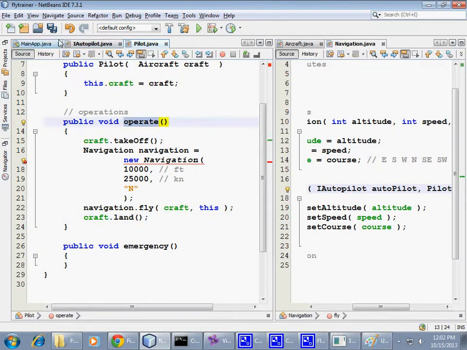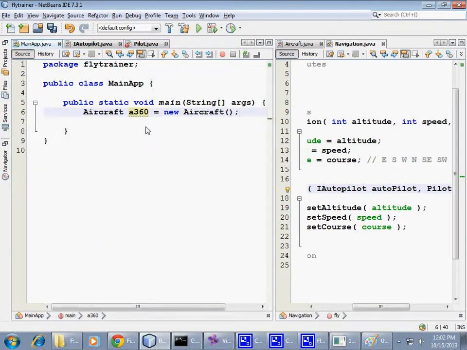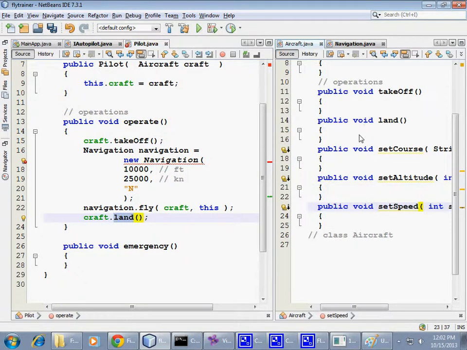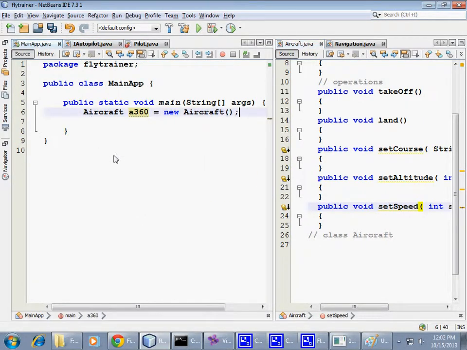What's left here is to go back to the main. I know you're maybe still trying to follow what I do here, but if you type it in, it's all in place already, because all these methods are now already part of the aircraft. In main, pilot could have a name.